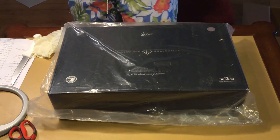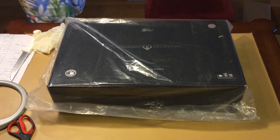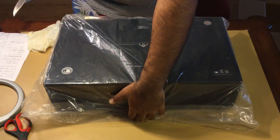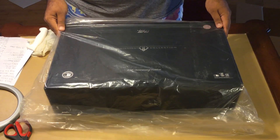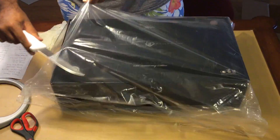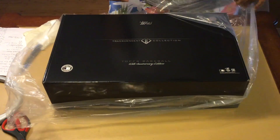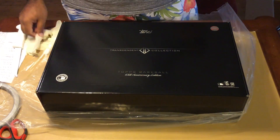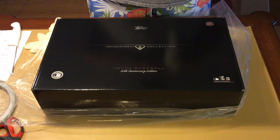Switching gloves before removing the rubber band. The case comes in an oversized cardboard exterior, kind of like a large shoebox configuration. Inside is supposed to look a lot more elegant. A lot of people have called this a dumpster fire — the fact that they'd sell a box of cards for this much. But we see it as an opportunity to get something super rare in the collectible market.